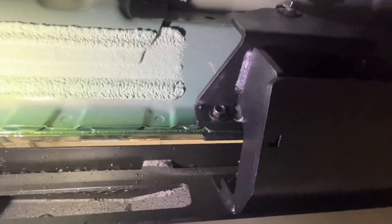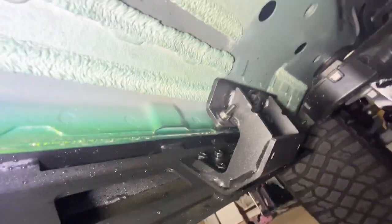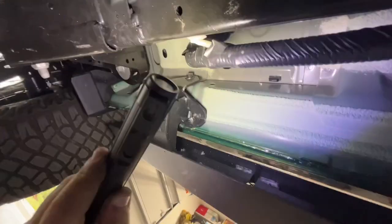Come on with me. So you can see here, the pinch weld bracket is right there. Here's the pinch weld bracket. It goes on both sides. And then on the top there is the 17 millimeter bolt. So let's look at the front one. Here's the front one. Pinch weld bracket, 17 millimeter bolt. Back ones. Pinch weld bracket, 17 millimeter bolts. So what we're going to do now is hand tighten them, get them all nice and tight.